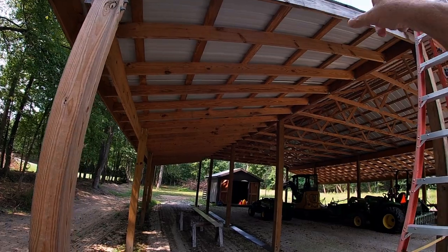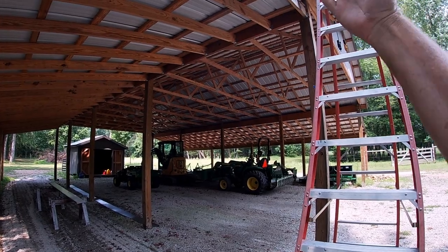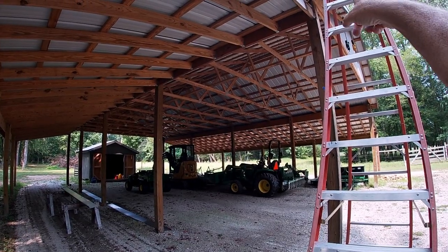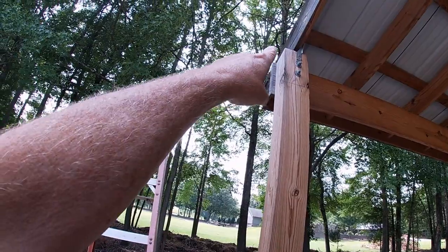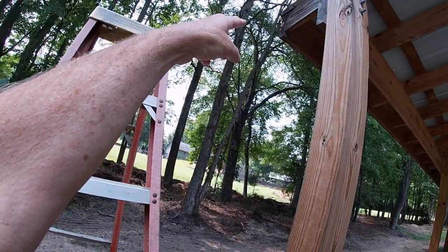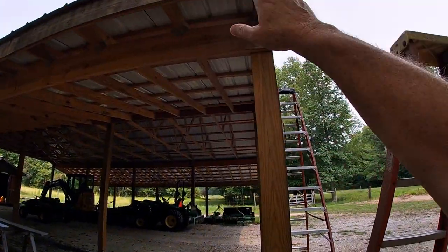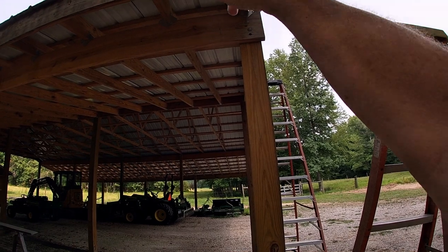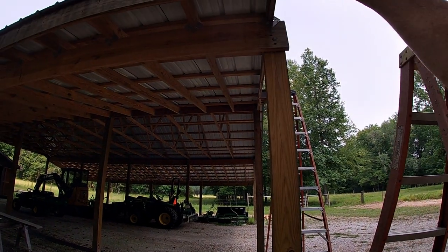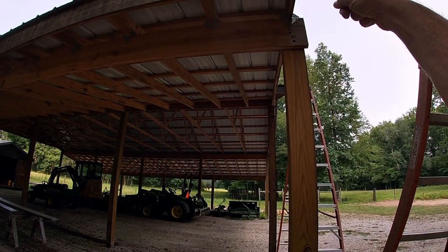The first thing I'm going to do is put on these sideboards. It's an angle — from the cuts I've done I know I need to cut that angle with an inch and a half cut back. I'll get a measure on my metal, do this cut first, then put the board up and mark it around here, taking the metal all the way down the side and cutting it right even with the edge. I want to put this metal on first so I can take this piece all the way out past and cover that — that way all you'll see on this end is the fascia board, not a fascia board with another piece of metal coming this way.